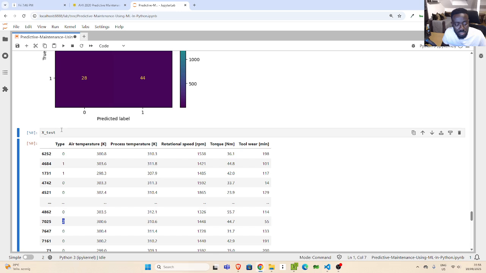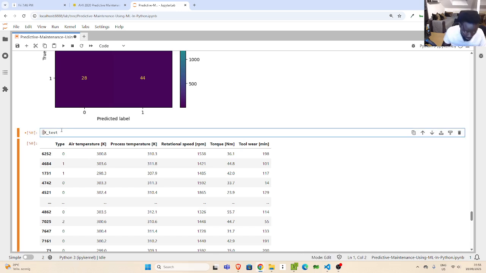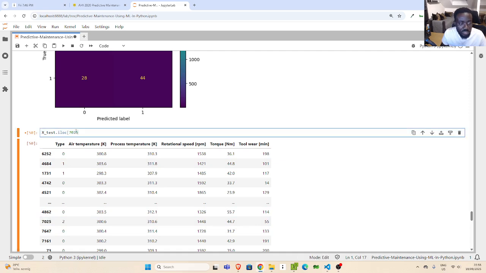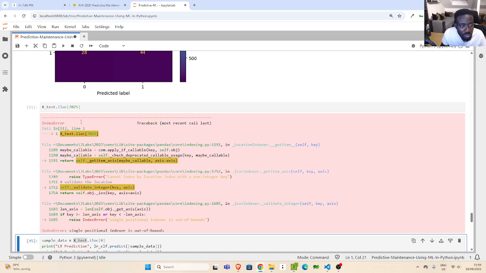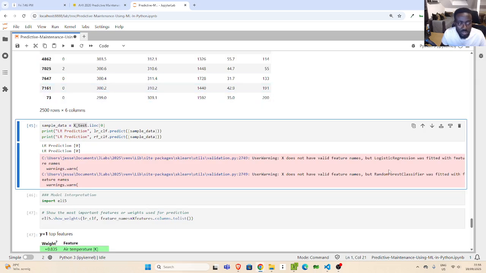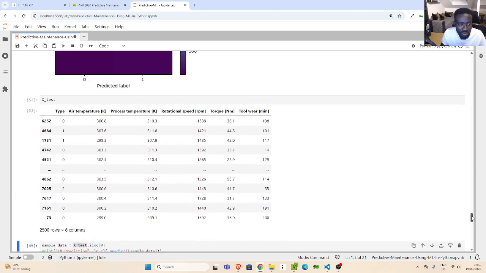Let's see if the iloc is correct. I'm not sure if this is correct, but hopefully it works. No, it doesn't really reach there, because we need to index it. But as you can see, there is a value that has these values here. So let's go with something like this and see if we can predict.